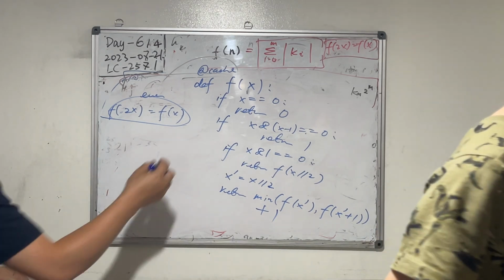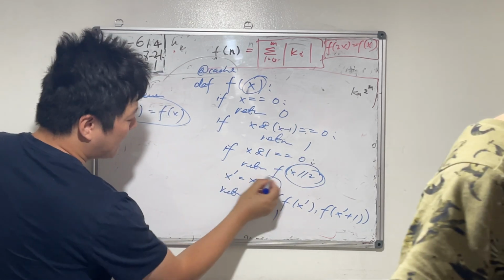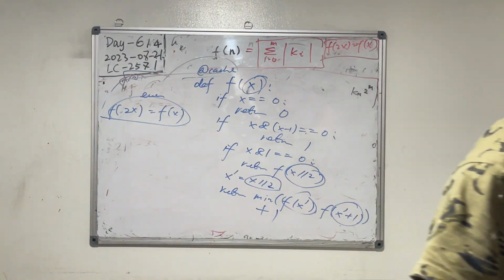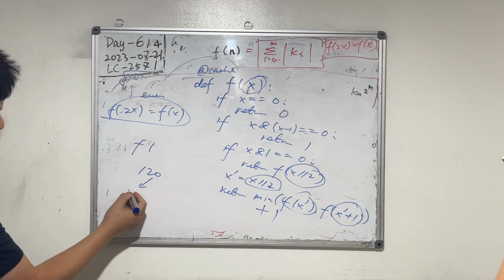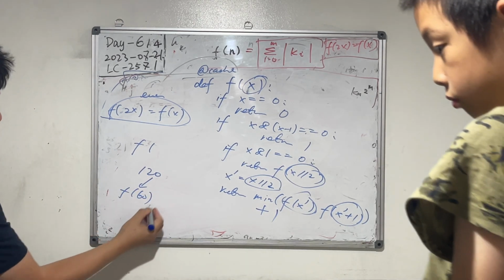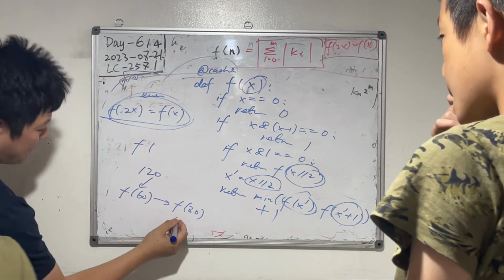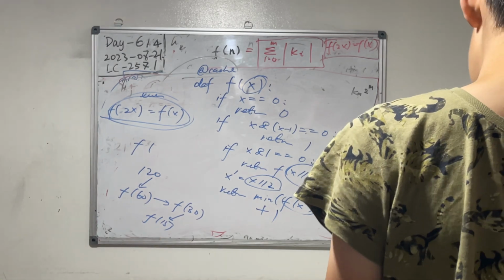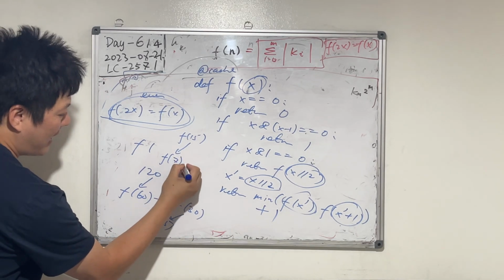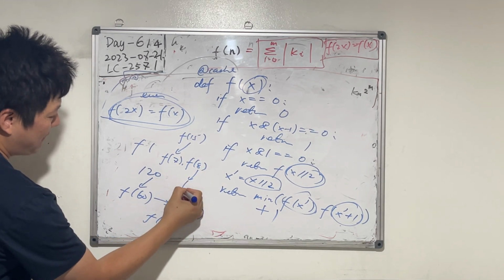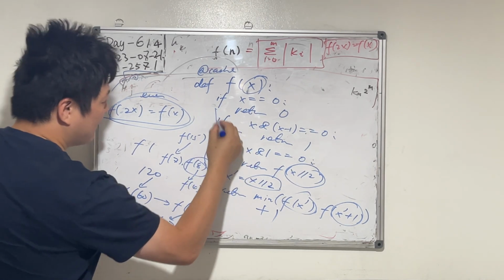Do you get it? So we want to calculate f(x). We can always reduce it to half. Look, this is half, this is half. So look at f(120). We need to go to f(60). f(60) we need to go to f(30) because it's the same thing, we just proved this. f(30) we can get f(15). f(15) we need to calculate f(7) and f(8). f(8) is the same as f(4), which is a power of 2, return 1.